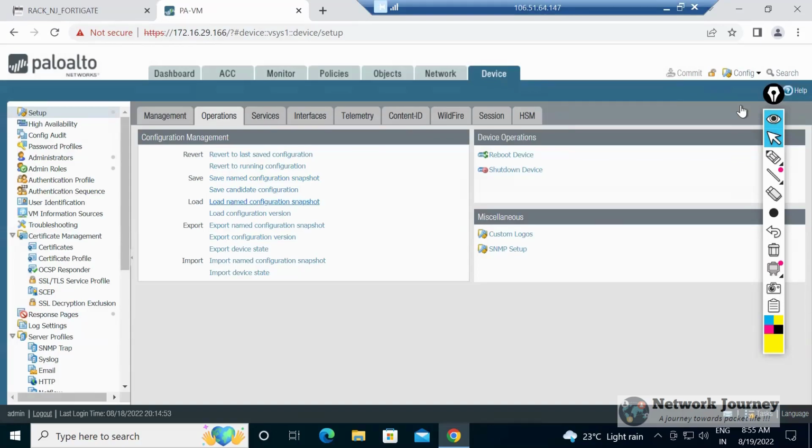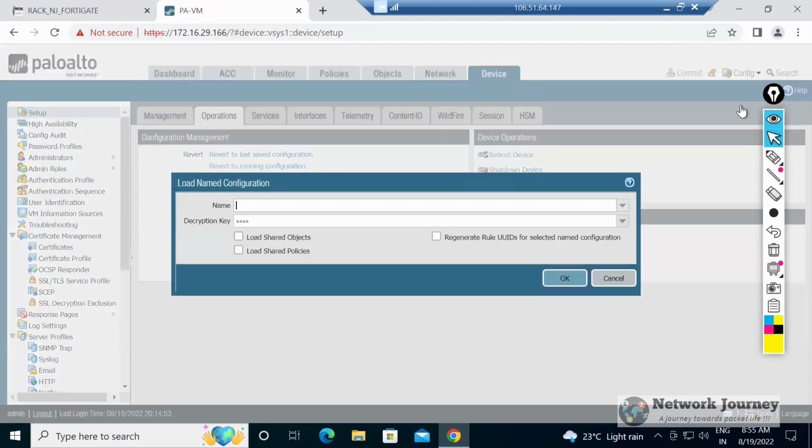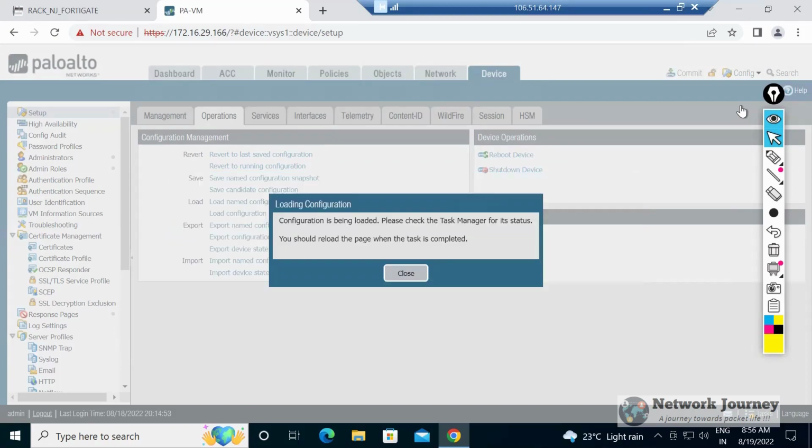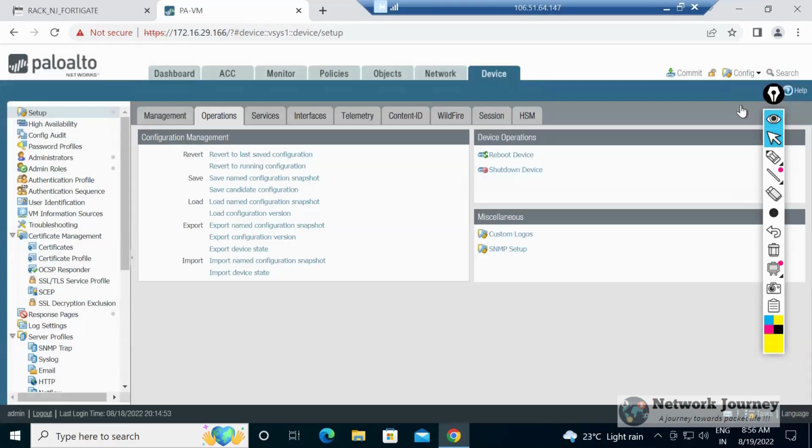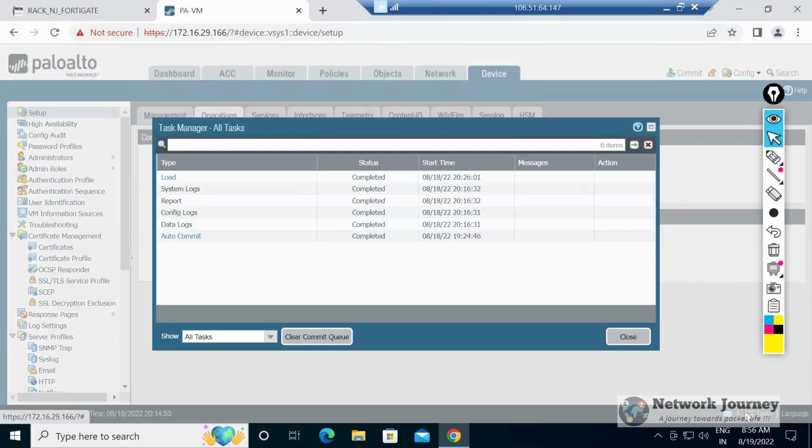Loading the config is again, you have saved a config, and you're going to load it onto the firewall to make that config effective. So let's drop down. You will have the config that you have saved, and click OK. And once this is done, it will ask you for a confirmation. Check the task manager for a status. Like you commit your changes, you will also have a job running on the firewall while the config is being loaded.